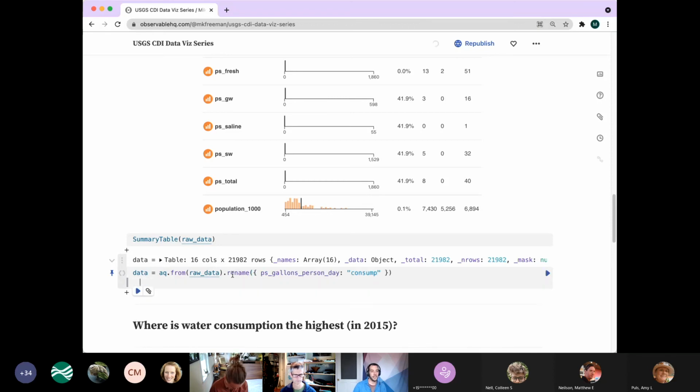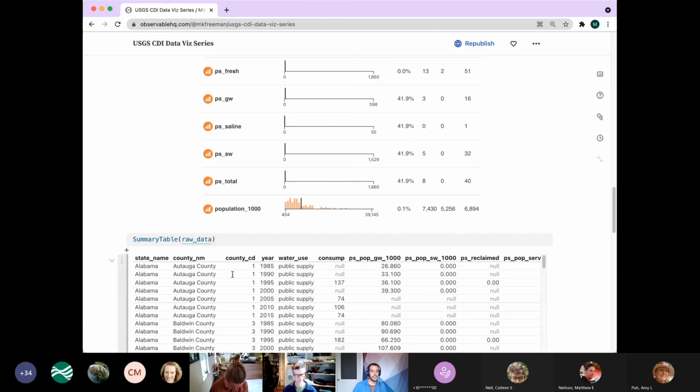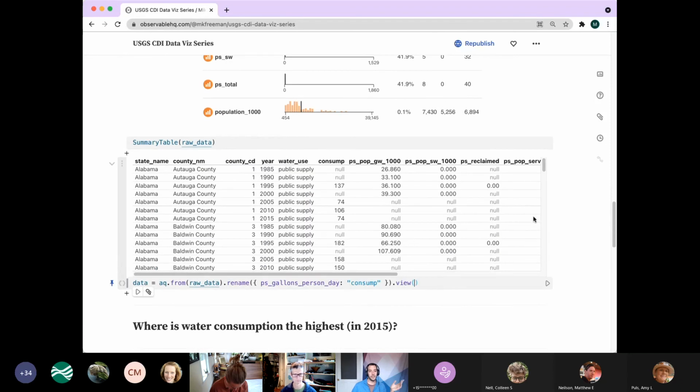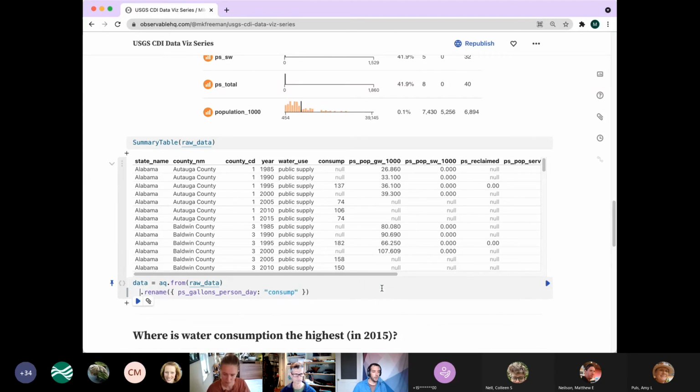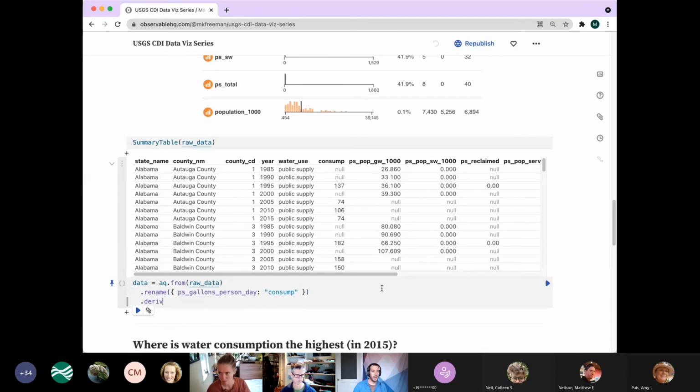There's this nice utility where Arquero just has this .view, very similar to inputs.table, where we can see a quick snapshot of the data. Here you can see that it's the same data as above. One other thing that might be helpful is if we want to combine our state and our county into one column. What we could do is derive a new column, and we could give it the name location.